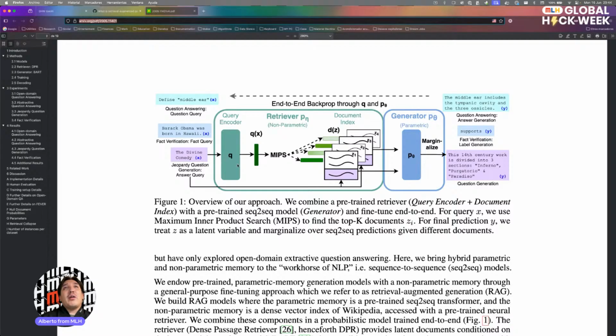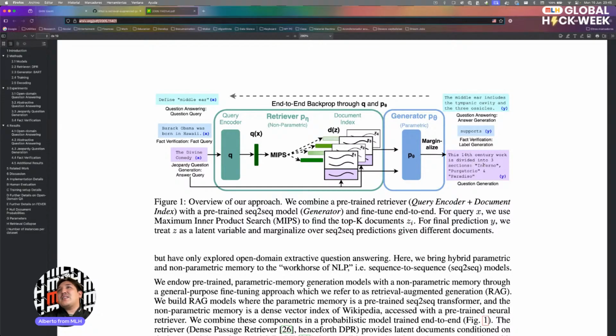We have the encoder, we have the retriever that's actually using the maximum inner product search, MIPS, to find the document that is more likely to answer that question. Then we feed this to the generator. Well, we don't, they do. And they feed the top-K documents to the generator, the parametric model, for making the output.